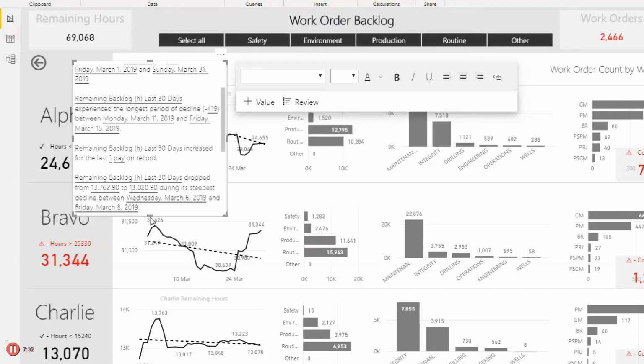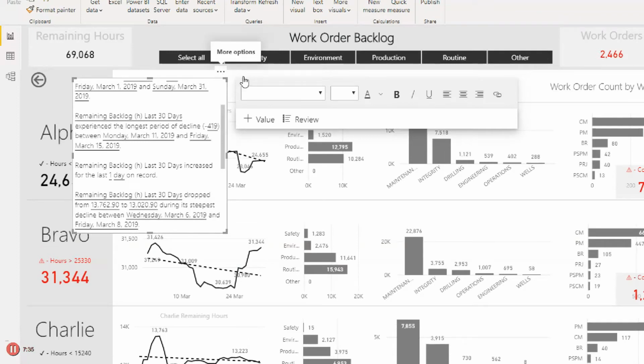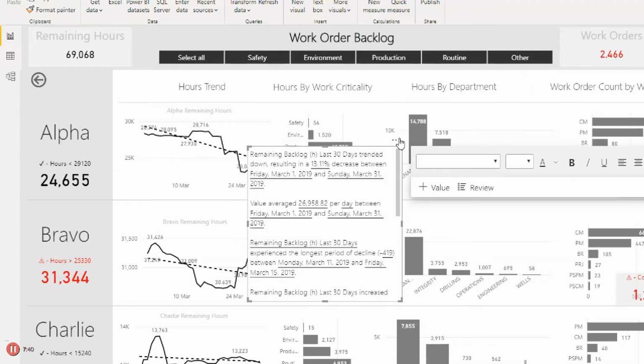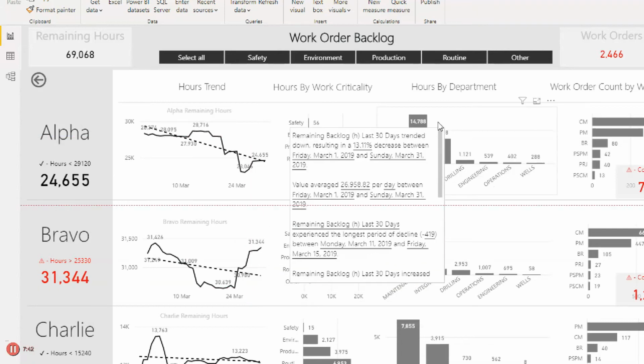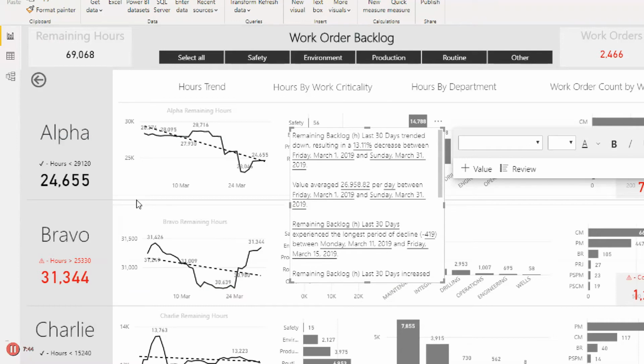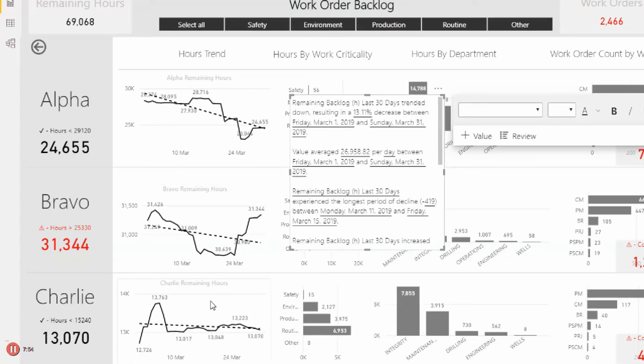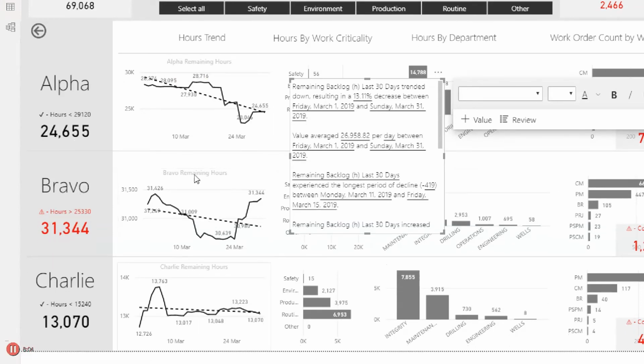Now, the one thing I can see straight away here that I think is perhaps something that they will fix is, if you look at the smart narrative and it's looking at the whole dashboard, it isn't referencing the actual specific visualizations that it's talking about. These three visualizations here, and this is not necessarily uncommon, are all displaying a different trend for a different filter. So this is Alpha, this is Bravo, and this is Charlie. They've all got a title, so there is plenty of information there.